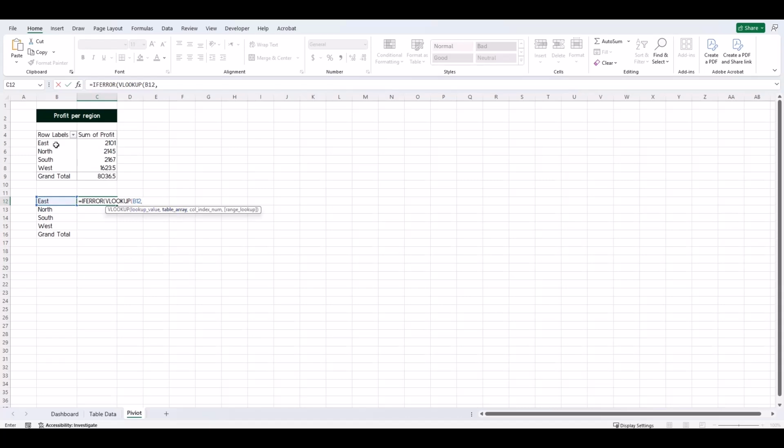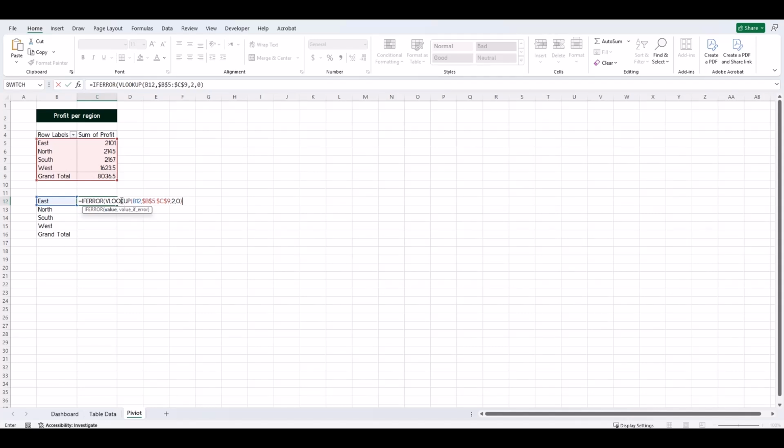In the table array, I'm going to choose all of this, even the grand total, because I'm going to select it too, but I'm going to make it fixed by pressing F4 on the keyboard. Then comma for the column index number; it's number 2 in my case. Then for the range lookup, I put 0 for the exact match. Then I close the brackets of the VLOOKUP formula.